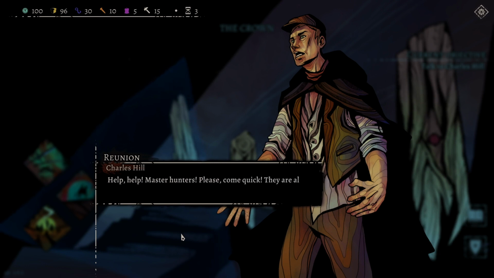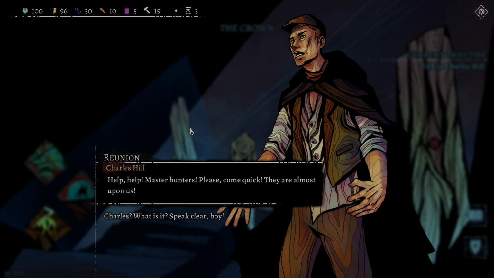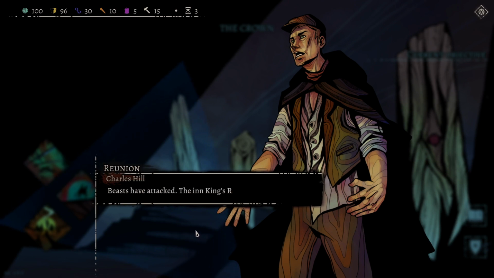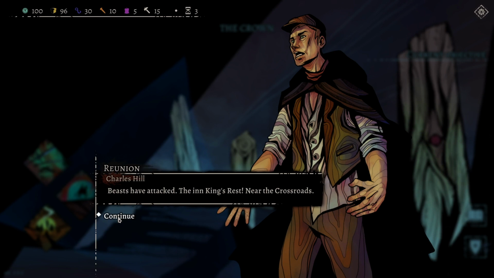See, Charles Hill. Oh, little paper boy. Help, help, Master Hunters. Please come quickly. They're almost upon us. Charles, what is it? Speak clearly, boy. Beasts of attack. The inn King's Rest near the crossroads.